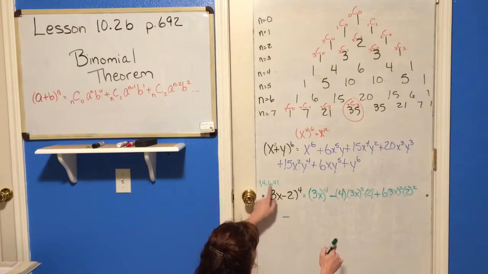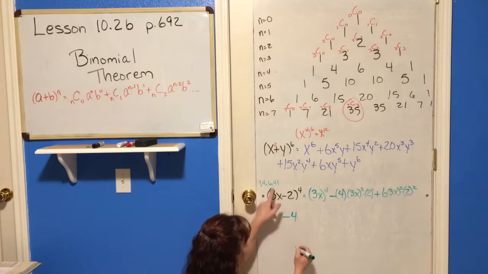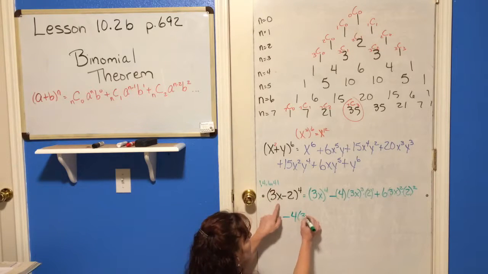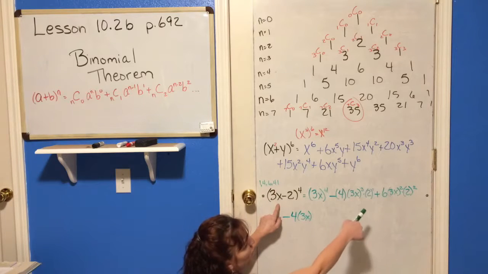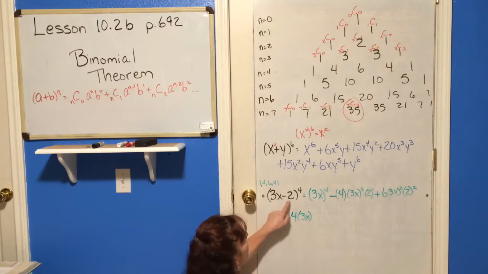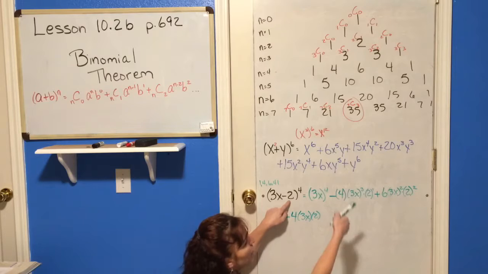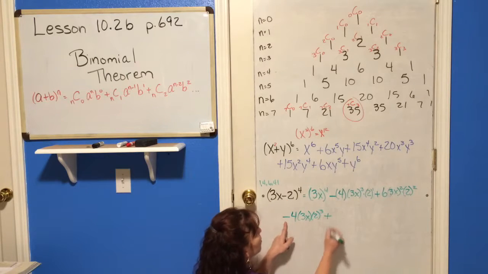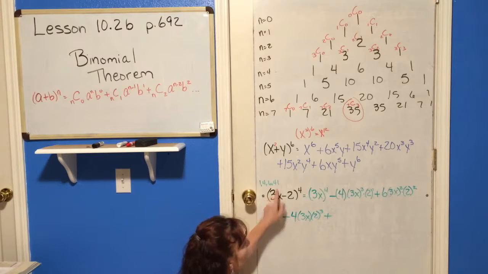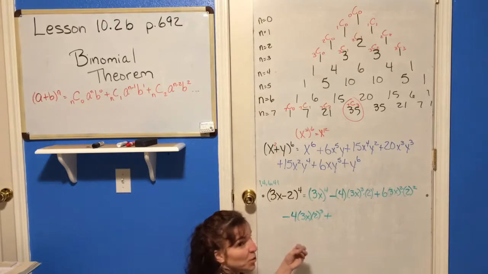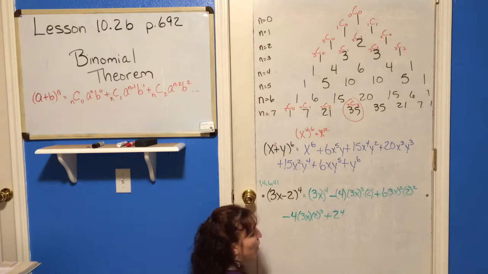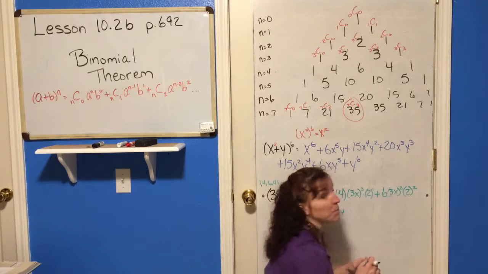And then, let's see, we had 6, now we have 4. You see where I'm getting the coefficient times the term to 1 less power, which is just the 1 power. And the 2 is going to go up 1, so it's to the third power. And then we were at minus, so now we're going to go plus. And now our coefficient is 1. And now we have 3x to the 0 power, which is just 1, so we leave that off. And we have 2 to the 4th power. Now it's just a matter of simplifying.